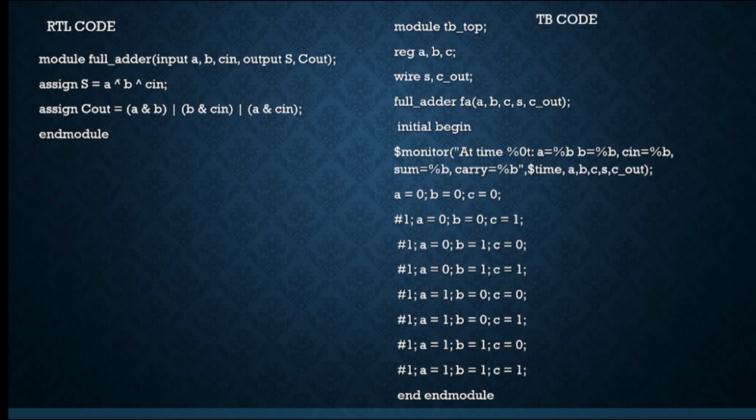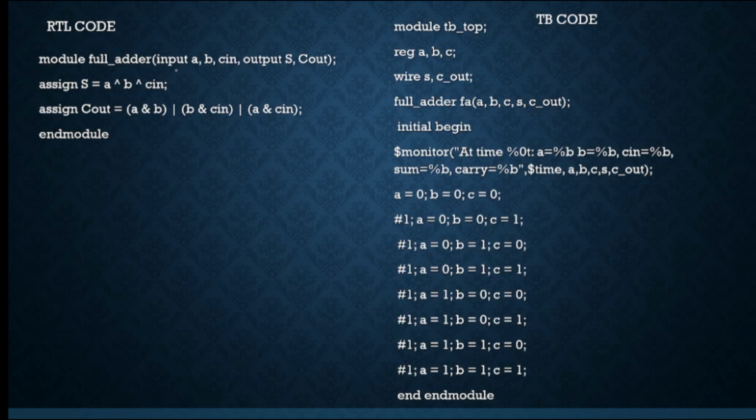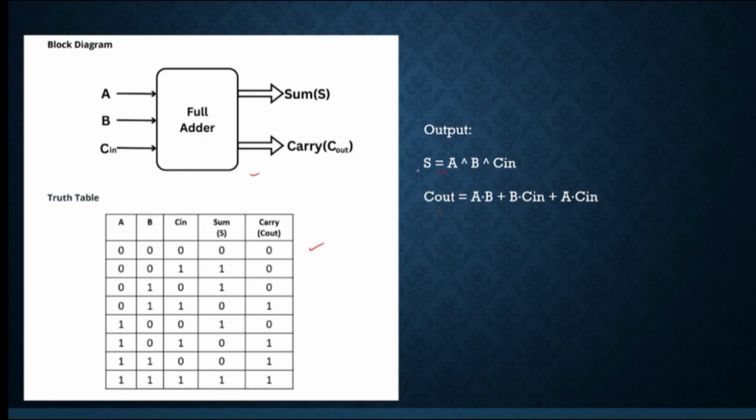Since this is the full adder, it has three inputs, a, b, c, and sum and c out are outputs. In the same way, inputs a, b, c, and outputs s and c out. And this is my logic. What is the logic here? A XOR B XOR C in, and here A dot B plus B dot C plus A dot C in. So in data flow modeling, where there is a dot, you will be using operators, bitwise operators, like and. For plus it is or. And for XOR, you have some other operator in Verilog. Based on these operators, you will be writing the code.